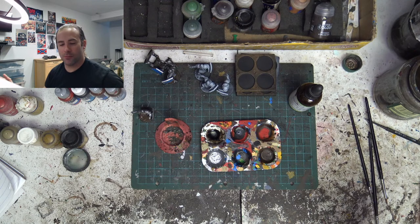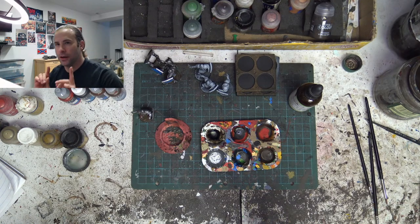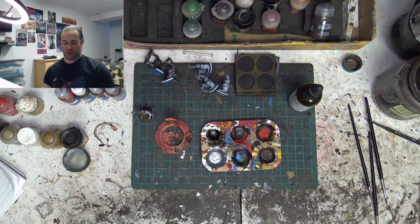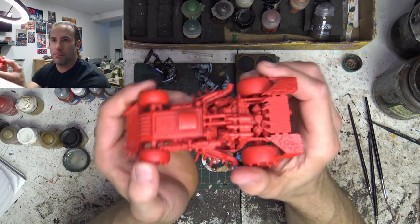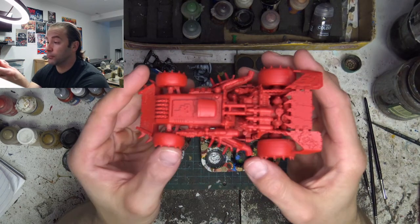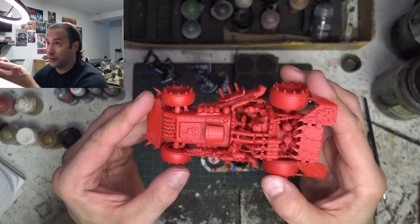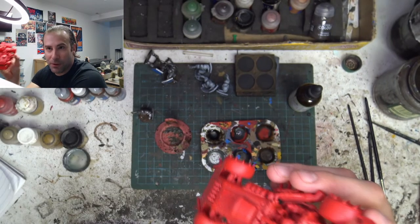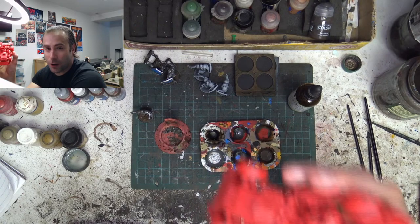All right. So, I'm going to start with a little bit of a showcase today. All of the orc pile of shame has been mitigated except for one model, which I don't have a base for, and I need to strip it because somebody hit it with the Army Painter Red. This shock dragster was hit with the Army Painter Red. The problem with Army Painter Red is nothing sticks to it. What's up, DM James? Nothing sticks to Army Painter Red. This is the worst primer color that money can buy. Beware of Army Painter Red.